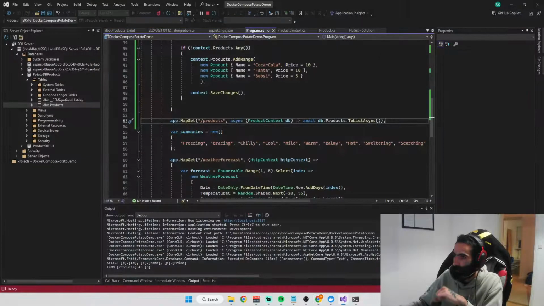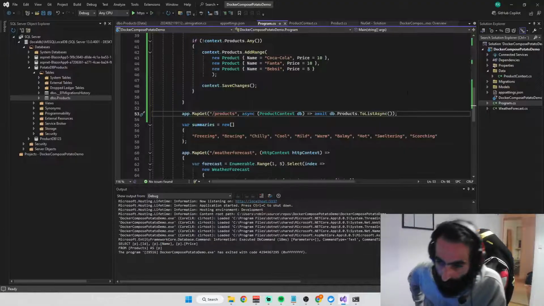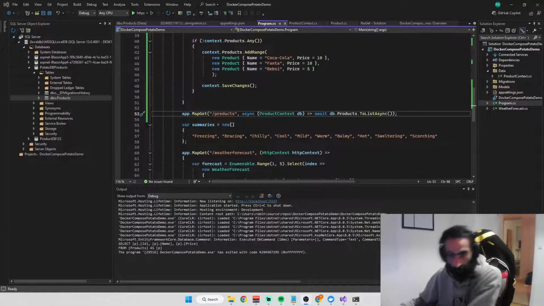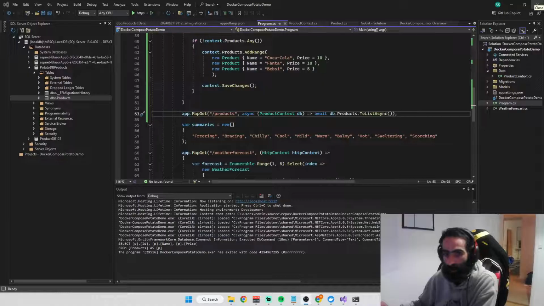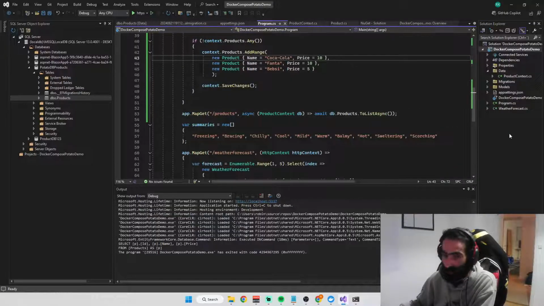So far, so good. Now from here we will add our Dockerfile. There are two ways to do this. You can either add your Dockerfile manually, so you just add a file and call it Dockerfile. It's important that it's called Dockerfile. Maybe you can get away with not calling it that, I don't even remember, but the standard is to call it Dockerfile. That's the first way.